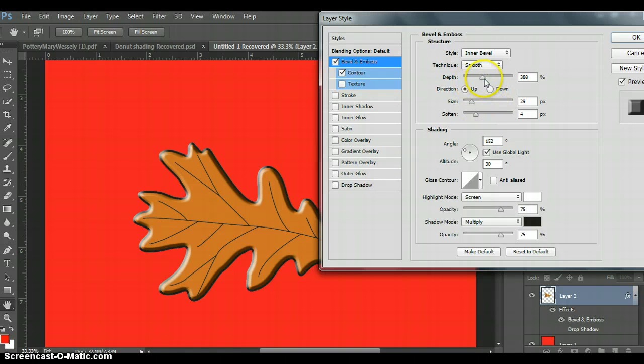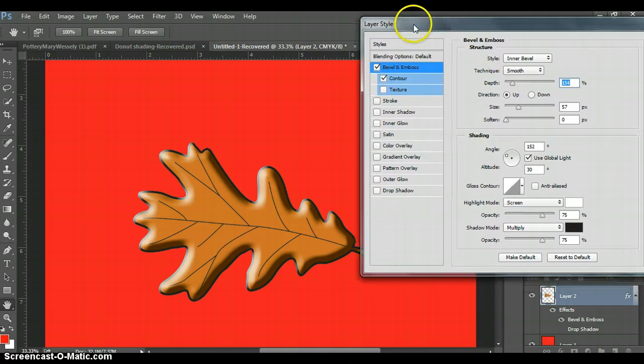So our bevel and emboss, we can change things with the depth, the size. We can soften the edges, make them more crisp. We want to create more of a three-dimensional look to our icon. You can see by doing bevel, you automatically create a highlight and a shadow side, gives it depth, takes it from being a shape to more of a form.